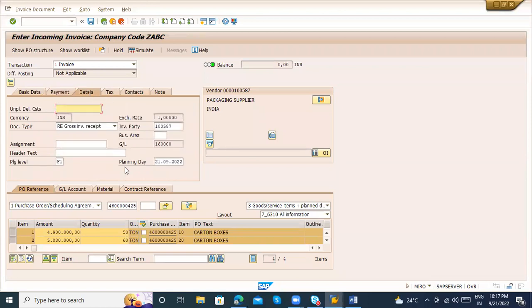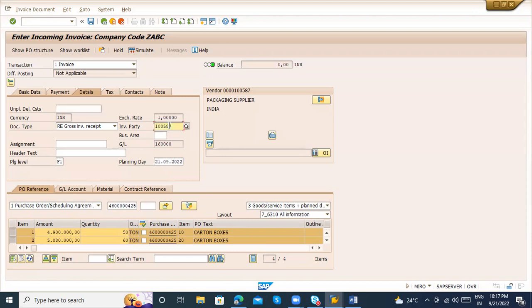In case you did not enter the planned delivery cost, that means freight charges, at the PO level, but you want to post some delivery cost at the time of GR, saying that okay, this is the freight charges, it is applicable. At the time of PO we didn't inform that, but now we are informing that this freight charge is included. So those are the unplanned delivery costs, because at the time of PO we did not plan. Those we can enter directly here.